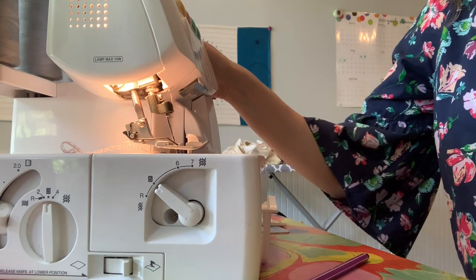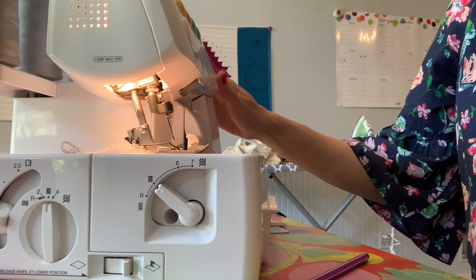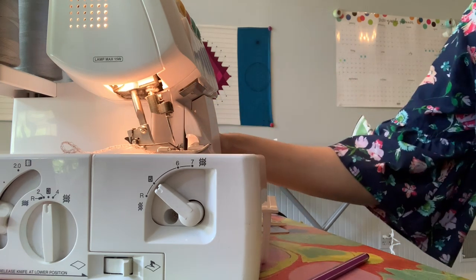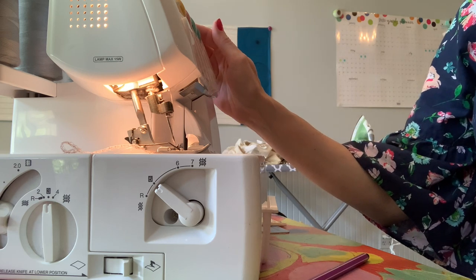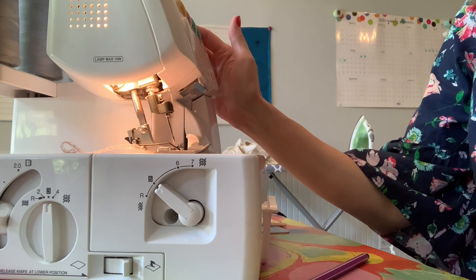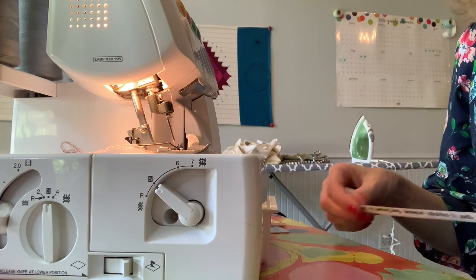I'm going to readjust with the camera and then give you a look at the serger so you can see how it works. You can lift that presser foot up and down, and on the other side of this guard is the blade. When you start sewing you're going to want to use your hand wheel to turn that blade to the full up position. I'm assuming you have your serger threaded and your tension at the midpoint — I like to keep mine at about four to five.